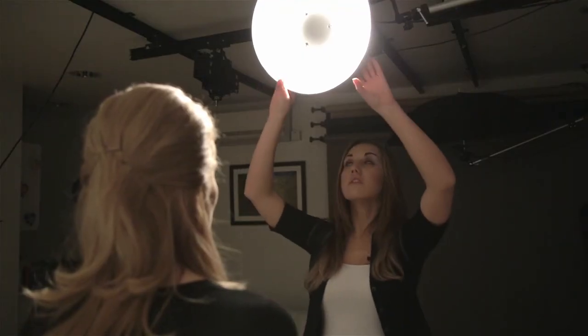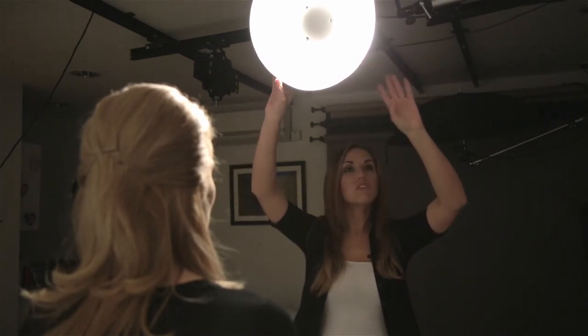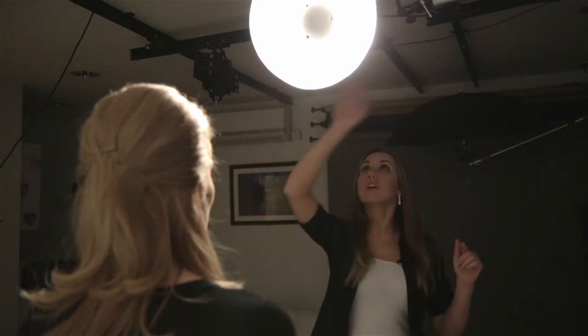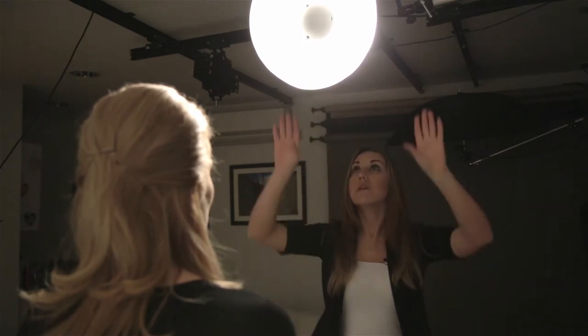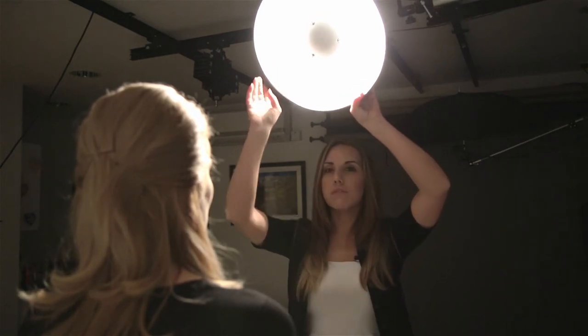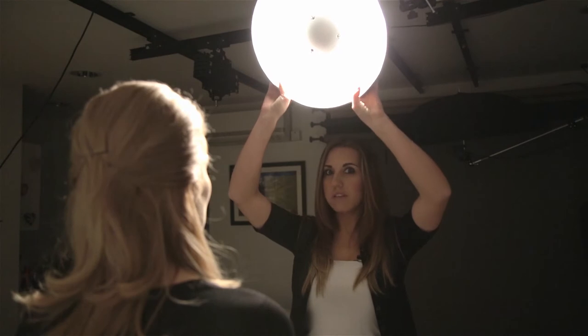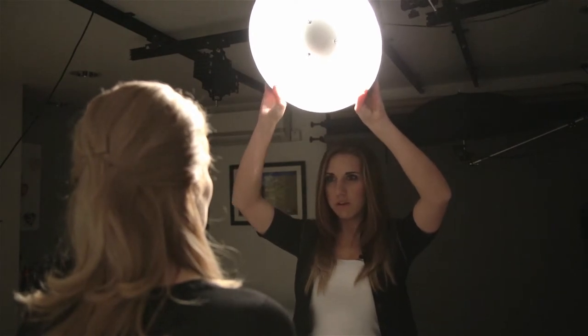What I'm looking for here is to get the light right down the centre of her nose. The best way to do this is to use a boom arm, so I've got my light straight across here and it gives me all this free space to shoot right underneath. We're just going to move this into position — what you're ideally looking for is to get the centre of the beauty dish right on the face. If you have it a little bit too high or a little bit too low, it's not going to work properly, so I need this right in the centre, right down her nose.